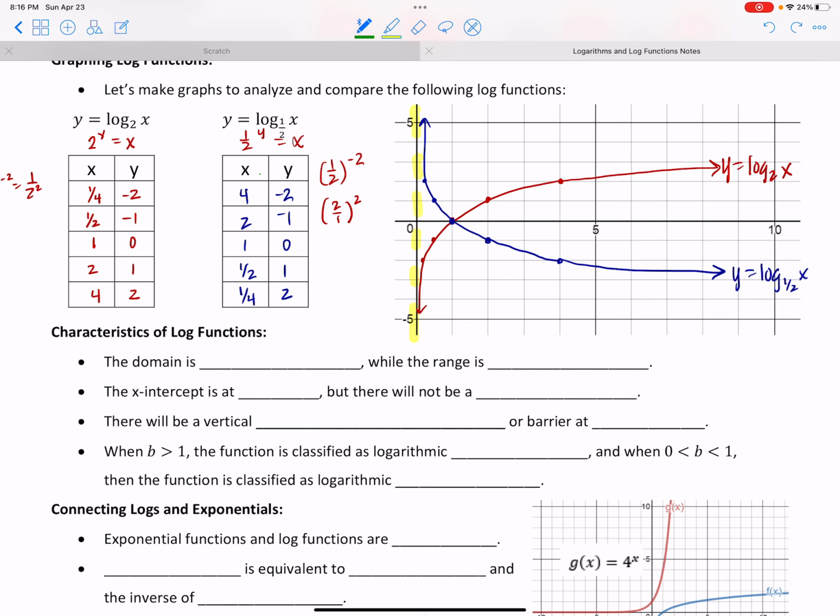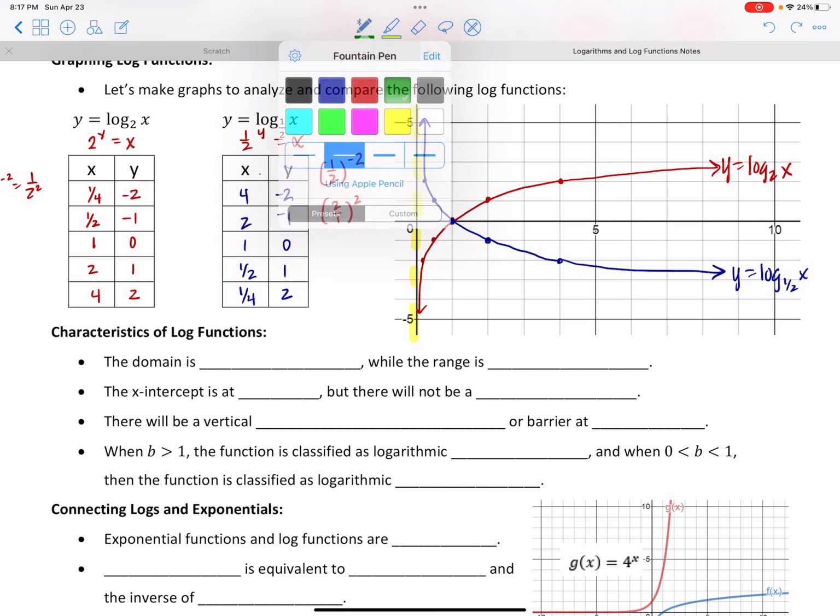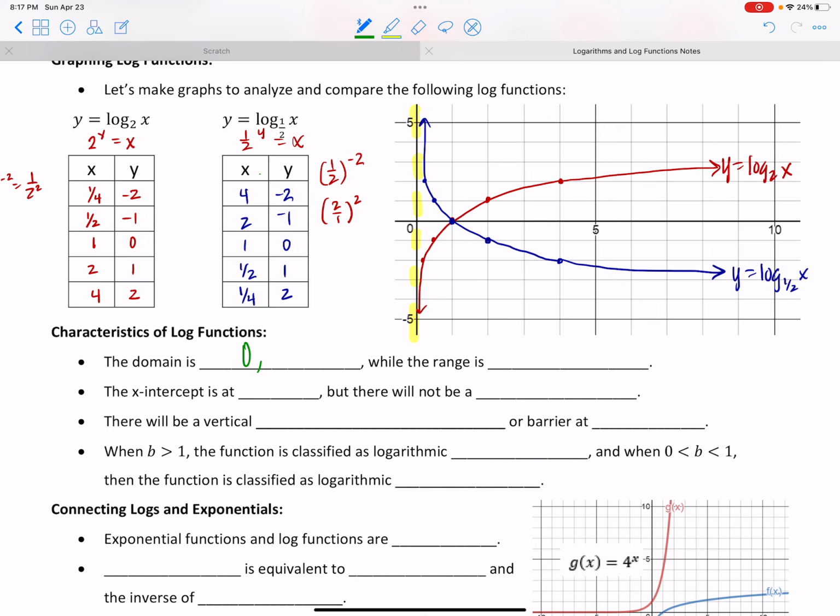See how we have the horizontal, gosh, my wording is all backwards. I'm thinking about my exponentials at the same time I'm thinking about my logs, which maybe you're doing the same thing. If I'm reading this domain, let's just read the graph, okay? Those x values approaching that y-axis are going to get closer and closer to 0, but they can't get there. So our domain is going to approach 0, and then all those graphs go right forever, so it's going to go forever toward infinity, but we can't get to 0. And that was what happened with the y values of the exponential function. Okay, well, the range here, these graphs are going to go down forever. They're also going to go up forever. So we have this infinite range, and that's what we saw as the domain for the exponentials.